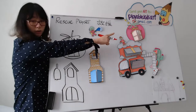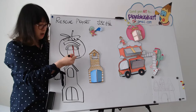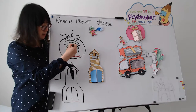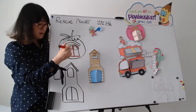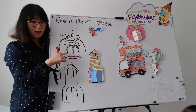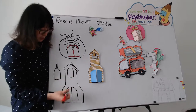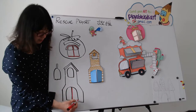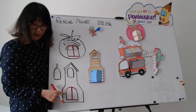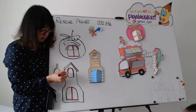If you want the door to be able to open, use a knife. You will cut in the middle, bottom, and then top, and up here. This one top and ended up here. So do not cut those two sides. And this. Okay, door. Middle, bottom, top, and there, top, and here. You will need to cut the whole thing.